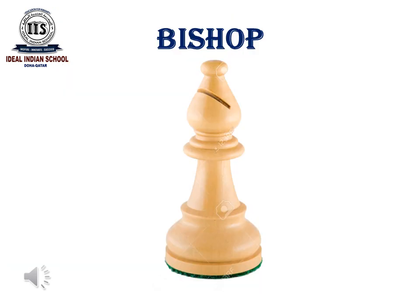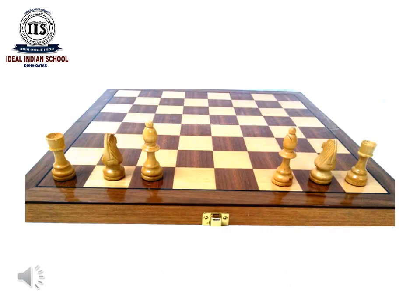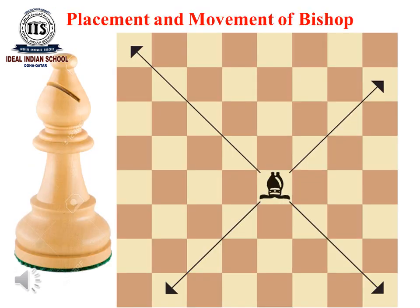Bishop. Bishops are also two in number in the same color. The bishops are placed next to the knights of the same color. Bishops move diagonally any number of squares. They are unable to jump over the pieces.